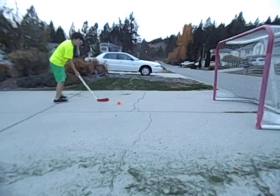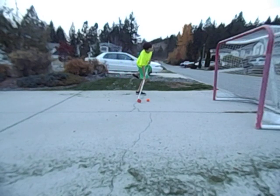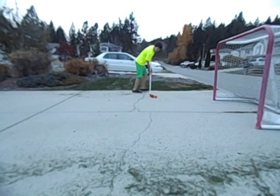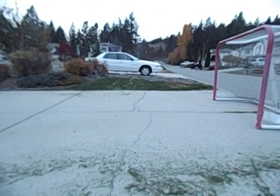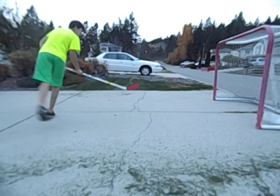My favorite shot is when you go up to the goalie, fake them, then you come around, then you try to score a tough shot. I'm not as good at it, but you know, always try. Even if you don't score, try to have fun.